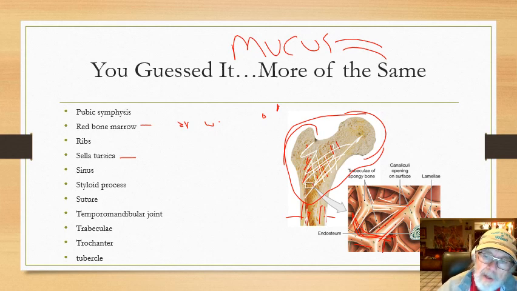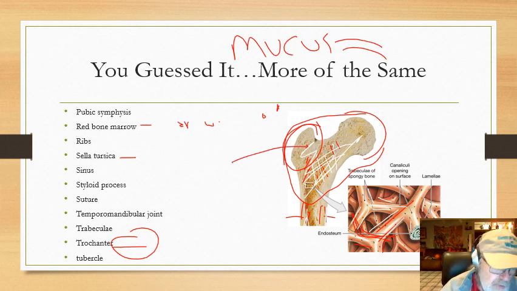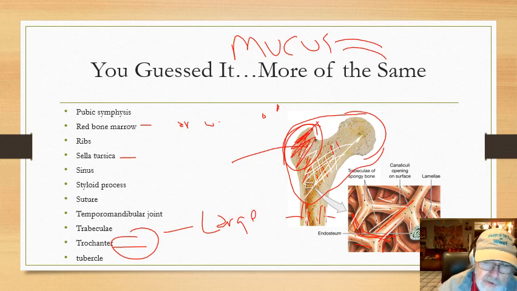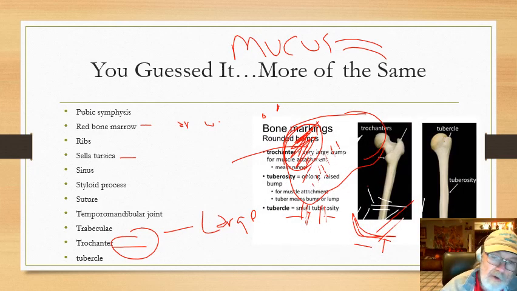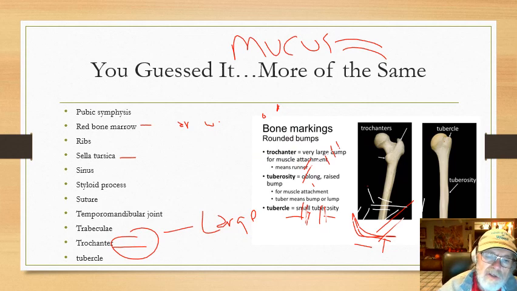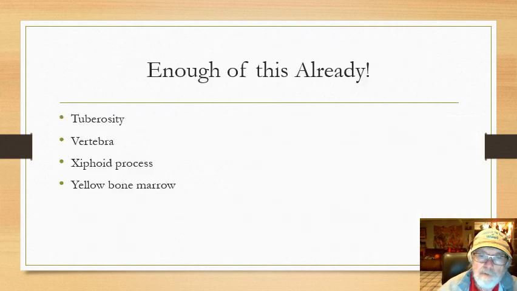We also have a word in this group called trochanter. This area right here, there's one on the other side. This one right here is called the greater trochanter. And the trochanter is a very large bump on a bone for attachment. This is where some of the muscles that rotate the hip will attach. That's called a trochanter. We also have what's called a tubercle. Here's the greater trochanter. This one's smaller, so they call that the lesser trochanter. A little bit smaller than a trochanter, which is a large bump, is a smaller bump, and a smaller bump is called a tubercle. There's a tubercle there, and another tubercle right there. So trochanter is a large bump, tubercle is a smaller bump.